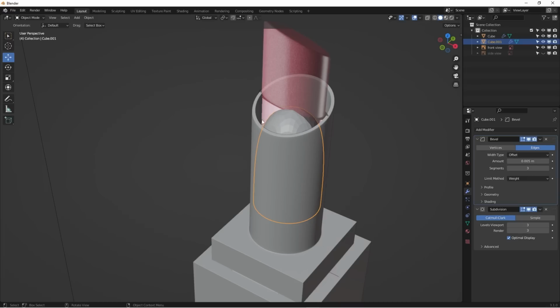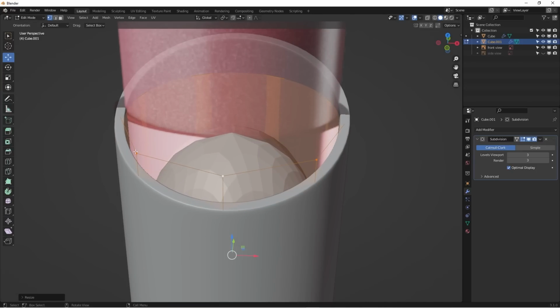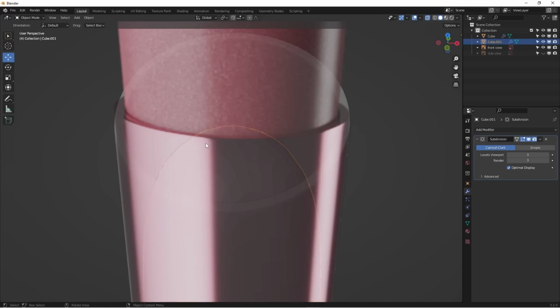So we don't need the bevel for this lipstick body, so we can actually delete these and select all and hit the S key to scale down a little bit, because otherwise this is going to be perfectly lined up and overlapped on each other, so we don't want to do that.